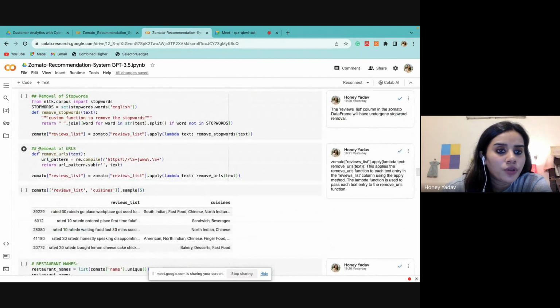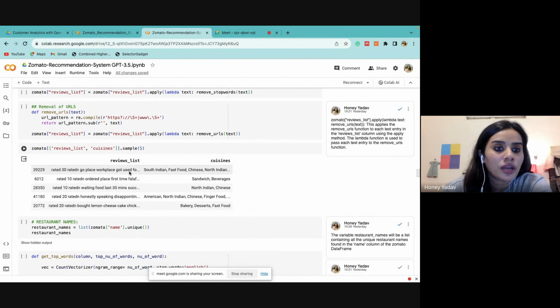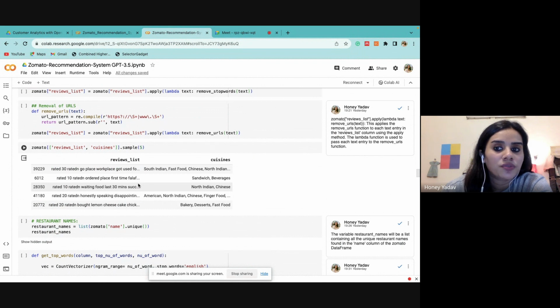Here we are going to remove the URLs. I'm not running this code because it will crash my system again and again, but it is already run. If you go to the Salesforce hub, you will be able to run the file, and I'll upload this code to GitHub as well, or if you want, you can just drop me a text and I'll upload the file.